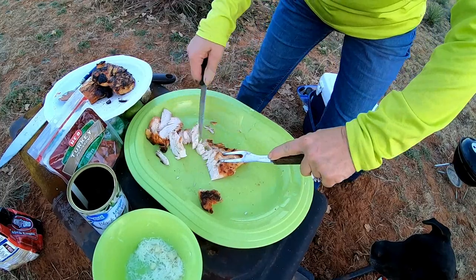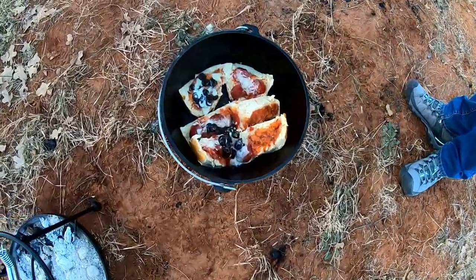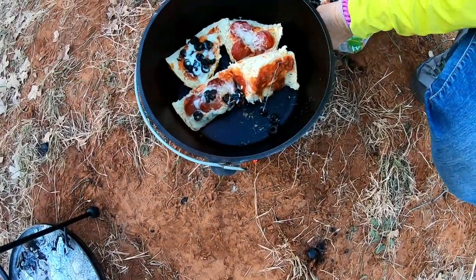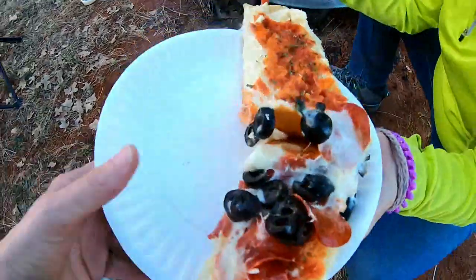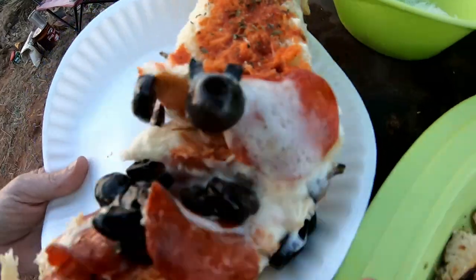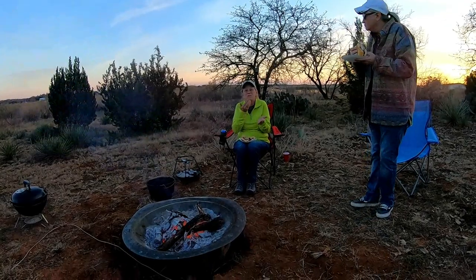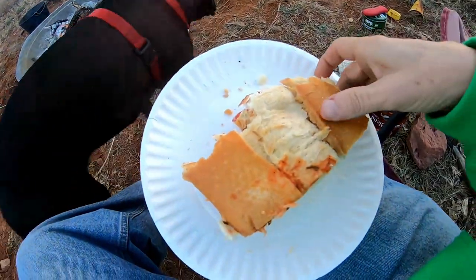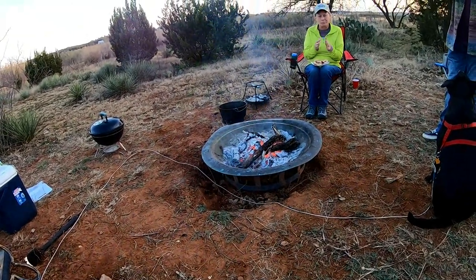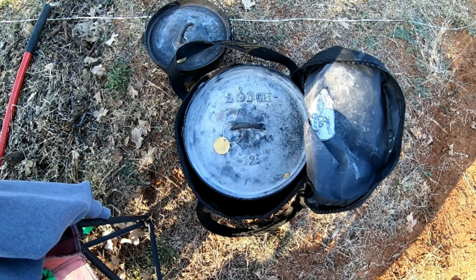That's on the bottom — look at that color coordination. It's matching with her plates. Let's get one and put some chicken on it. Call it a sandwich — it is a sandwich, it's a chicken sandwich. Thanks, Vicky. This is an awesome sandwich. This is a chicken pizza sandwich and it was made partly in the Dutch oven from Strong's Adventure. Thank you all. I love it. We'll be right back.